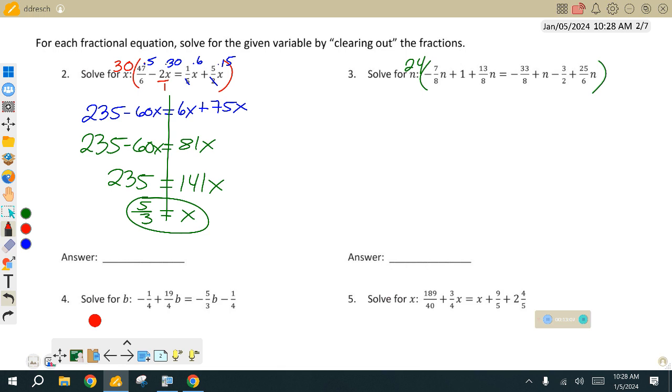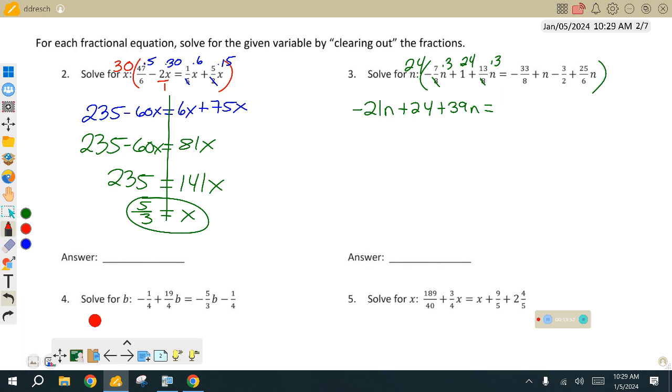Do it if you haven't done so yet. And as you can probably tell here, there are a lot of opportunities to make some silly mistakes. So take your time. I like to show what's left over. 24 divided by 8. 3 times negative 7n. Yep. 24 times 1. Just because it doesn't have a denominator there, there's a 1 there. It still gets multiplied by 24. 24 divided by 8. 3. 3 times 13n. 39n, right?